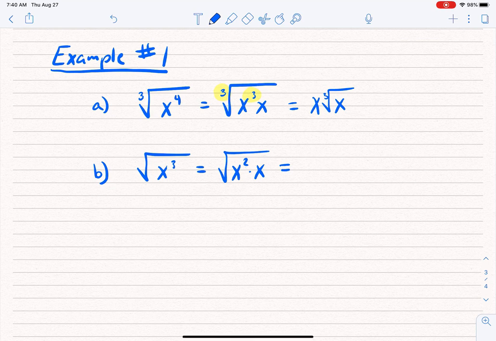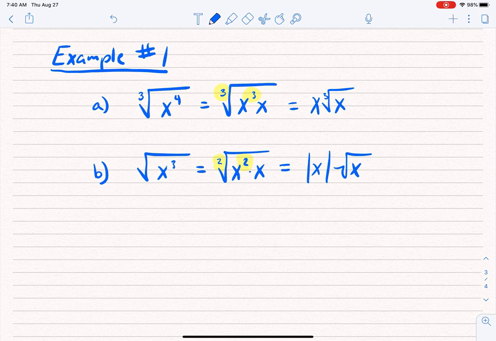And we know that that x squared can come out of the radical, but because our values here and here are even, then it comes out as absolute value of x times the square root of x. That's what's left inside. All right? Because of course on a regular square root, there's actually like an understood 2 right there. All right, so that's example number 1.